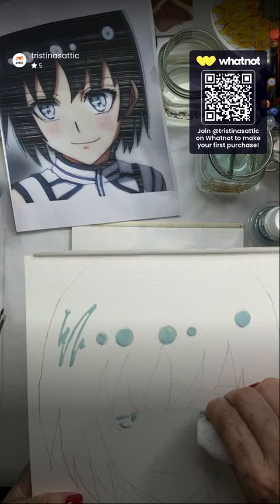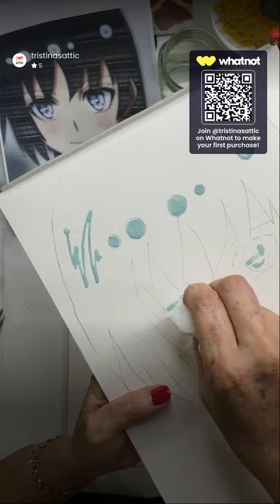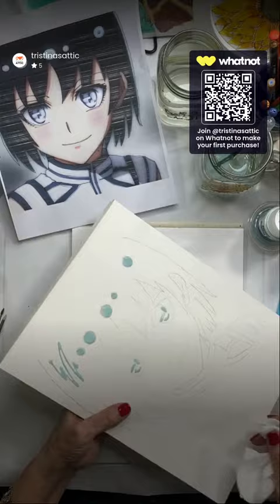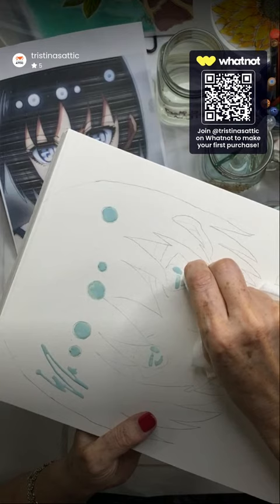There we go. Nice. You generally don't need a heavy application. You can use a heavy application, especially if, let's say, you were going to go over top of it with acrylic. You might want to leave a heavier application. All right, there we go. But with watercolor, you can go with a light application. There we go. That just helps it dry faster.